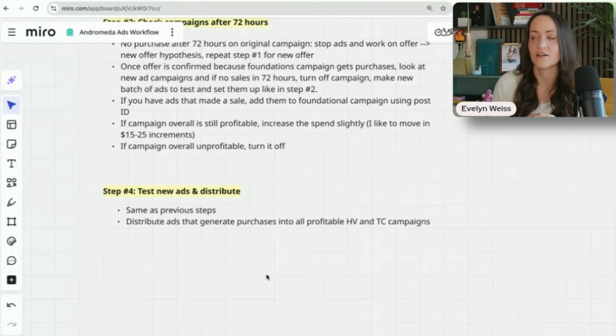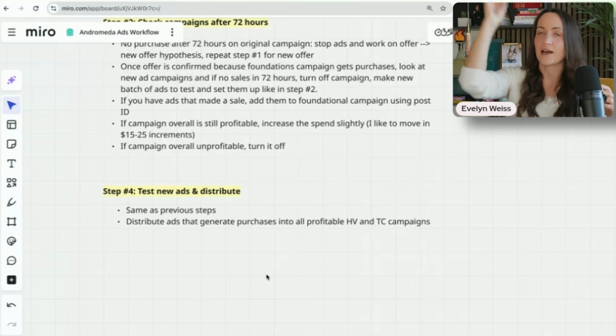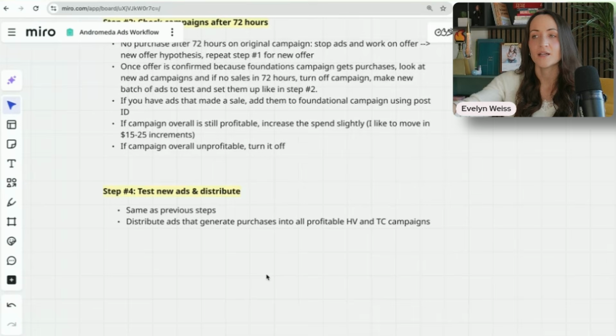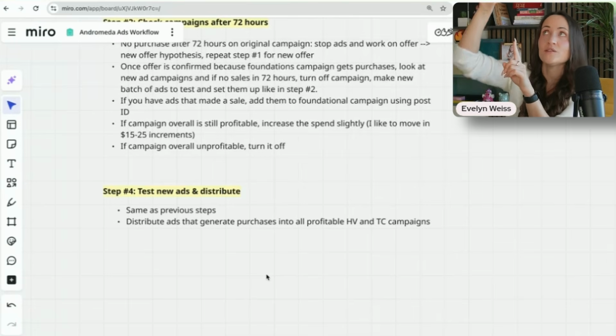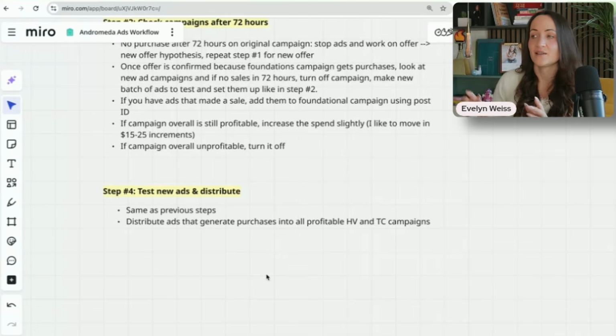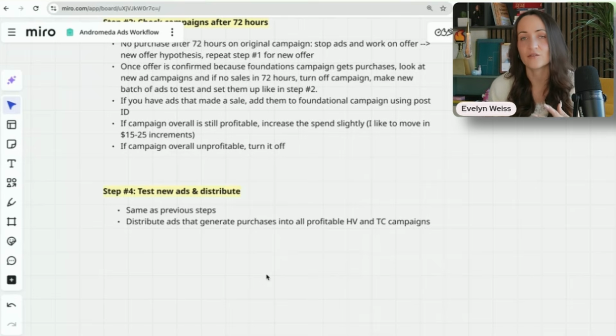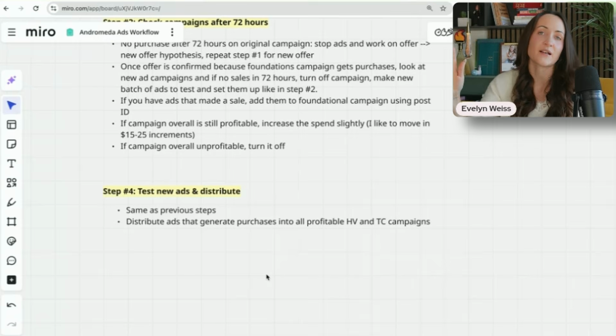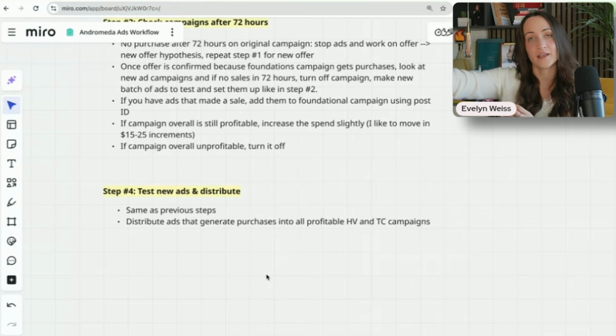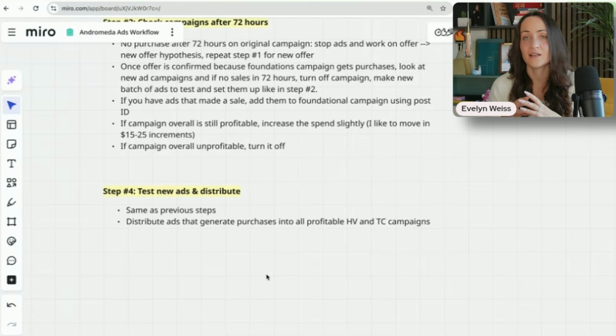The analogy that I like to give is it's like throwing a seed out and it can land on fertile soil, right? And from there, it can grow into its own unique tree with its branches. Basically what you do with these new campaigns is you just throw seeds. Sometimes they land on fertile ground and they grow in the right direction. And when you have that going on, you need to distribute ads that are proven to make a sale into that location. And you don't want to be concerned about consolidating, even with over six figures spent a day.